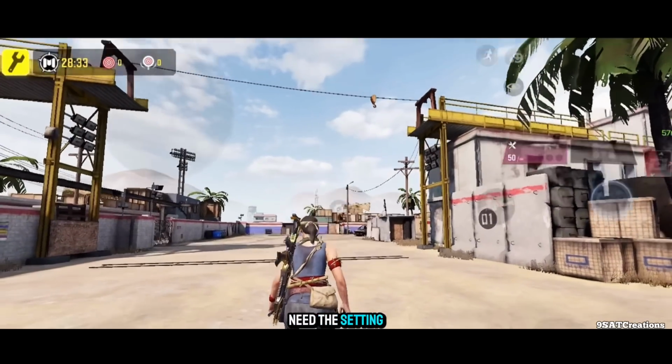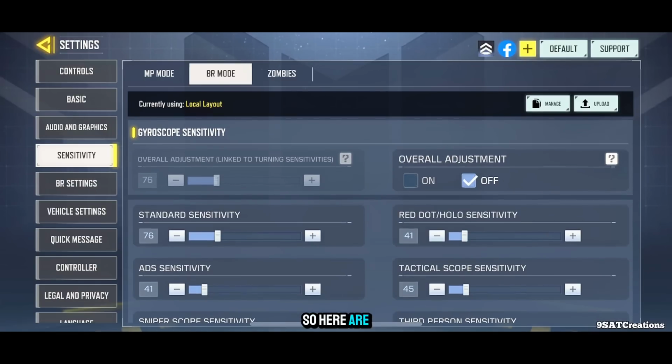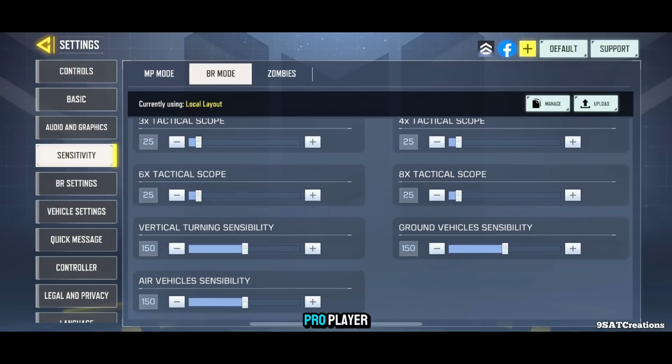So you don't need this setting much. So better is to turn these settings off. So here are my best gyro sensitivity settings. So copy these settings and practice to become a gyro pro player.